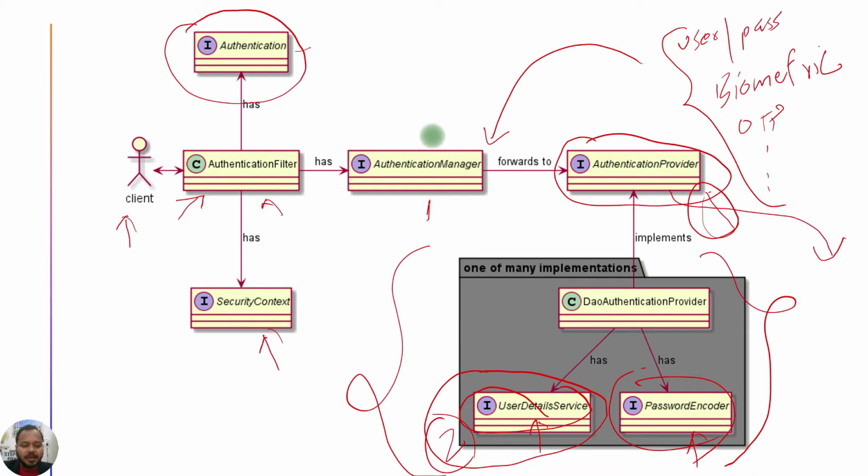Authentication manager is there, we can put our own. So if we want to customize the authentication provider and get it registered with the authentication manager, the default implementation can take care of calling the custom one that we are providing. But if we want to put our own custom logic to resolve the different authentication providers, we can do that as well. So this is yet another point of customization that we can do.